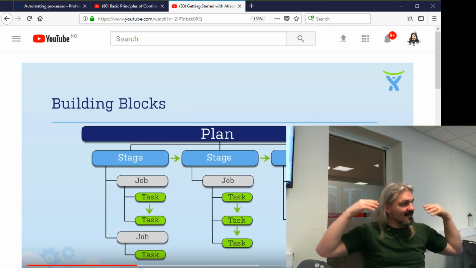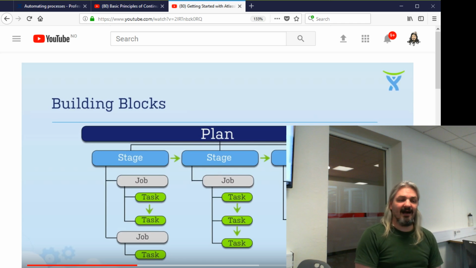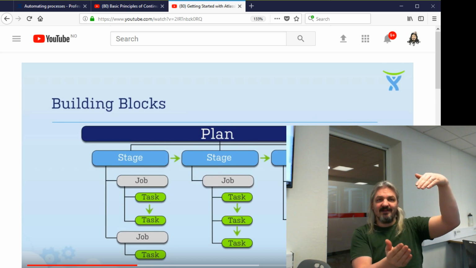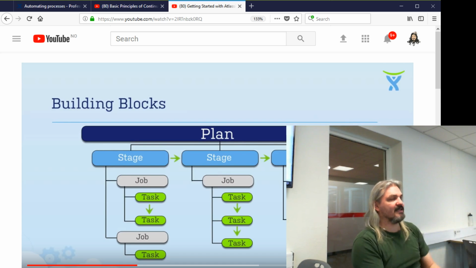So you operate in these synchronous waves, and that means that at the end of each wave you have this bottleneck, you have this resynchronization.